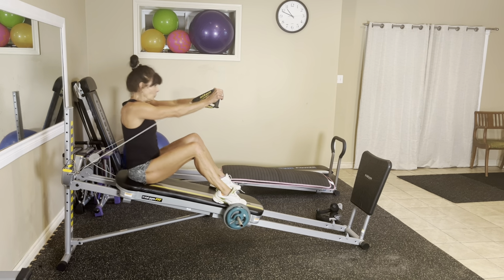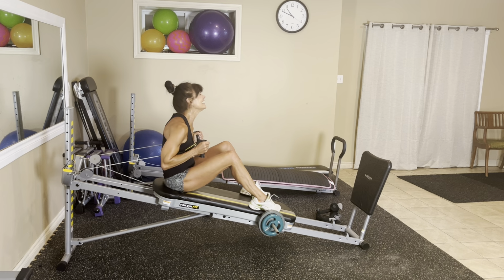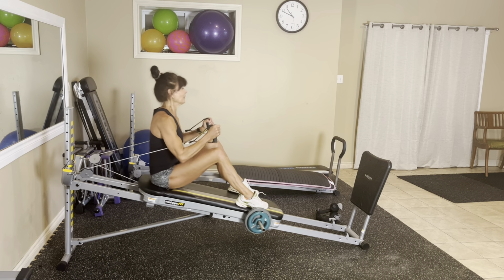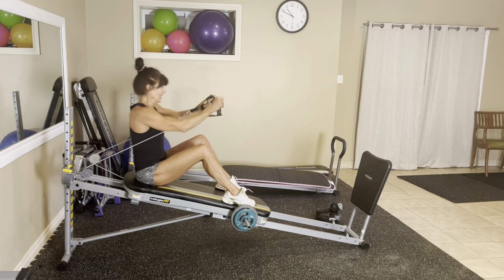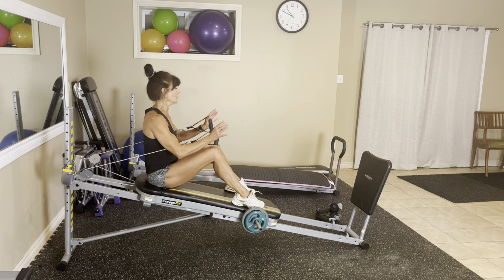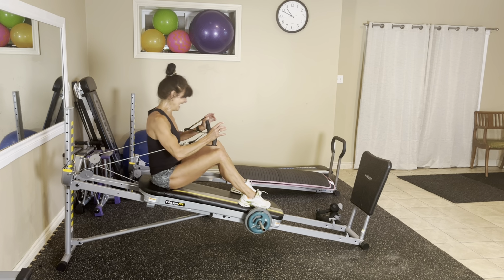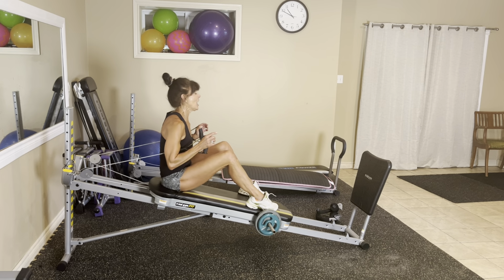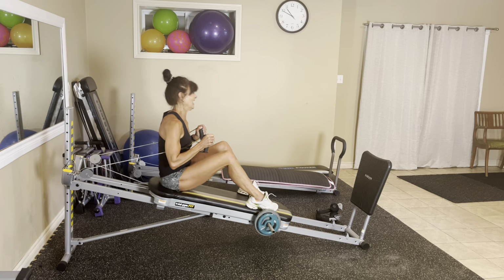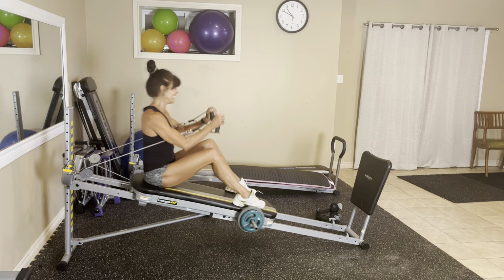And let's push it. 12, 11, 10, 9, 8, 7, 6, 5, 4, 3, 2. All right, pulse it. 1, 2, 3, attack. Two, two, three, attack. Three, two, three, push it. Four, two, three, drive it. Five, two, three, extend it.